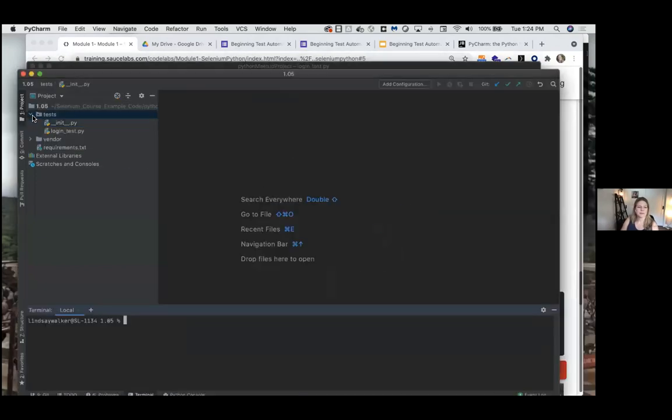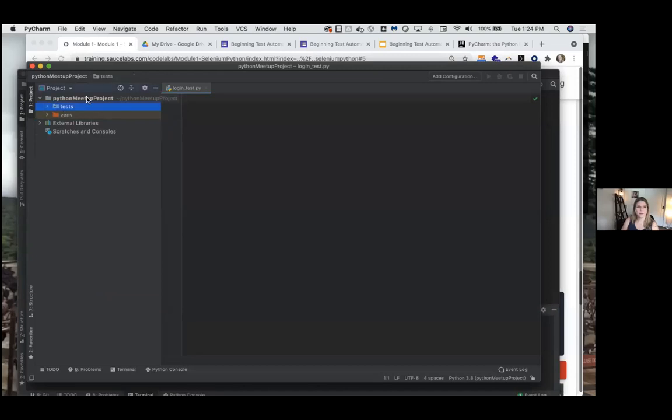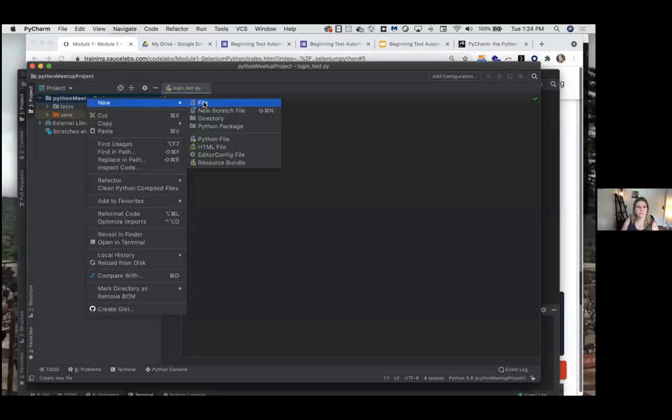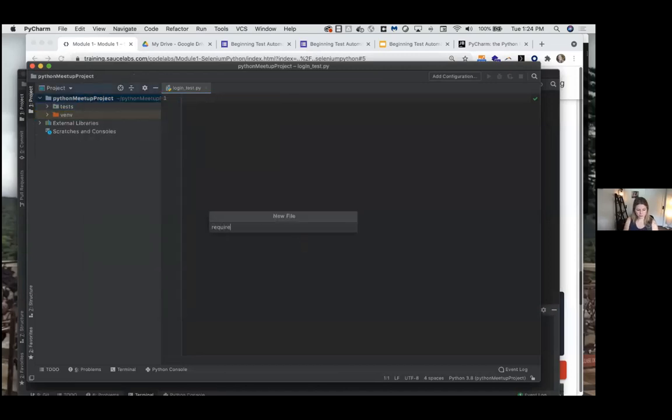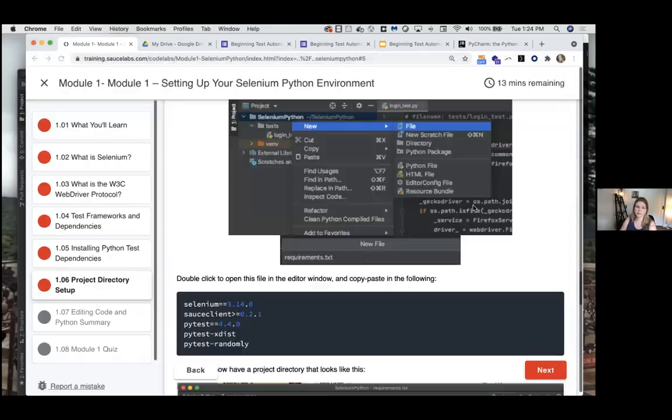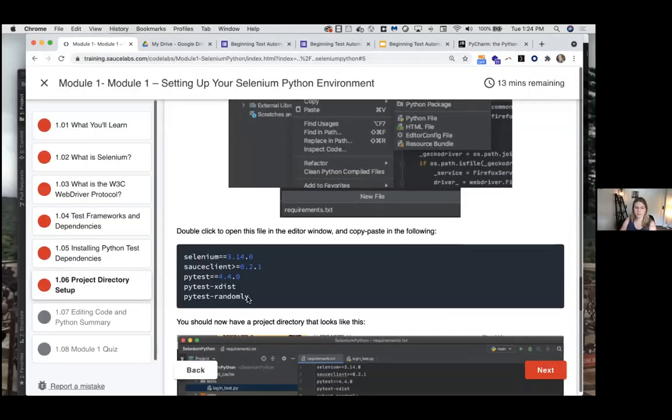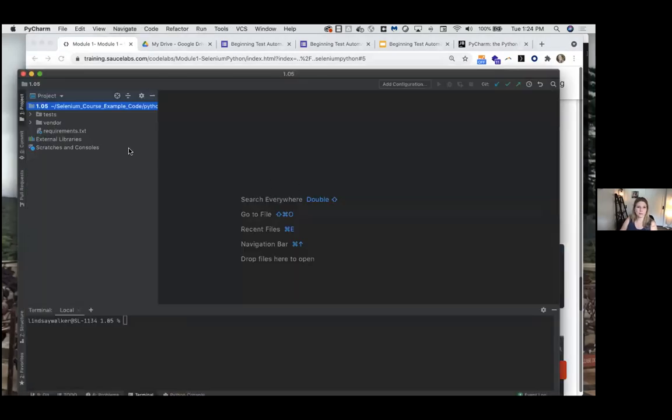So not within the test directory, but within the root of the project directory, we're going to create a new file. It's called requirements, a text file where we'll list our requirements, so it will automatically install them for us. And we'll probably want to update the version of Selenium but we'll see how well this works without an update.